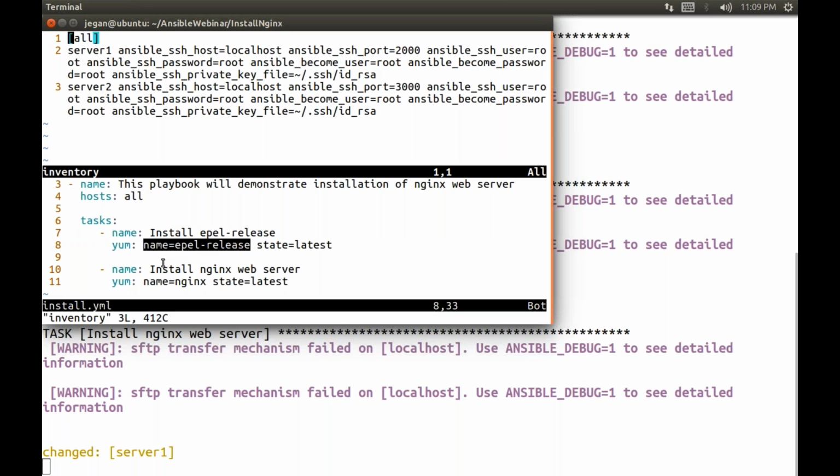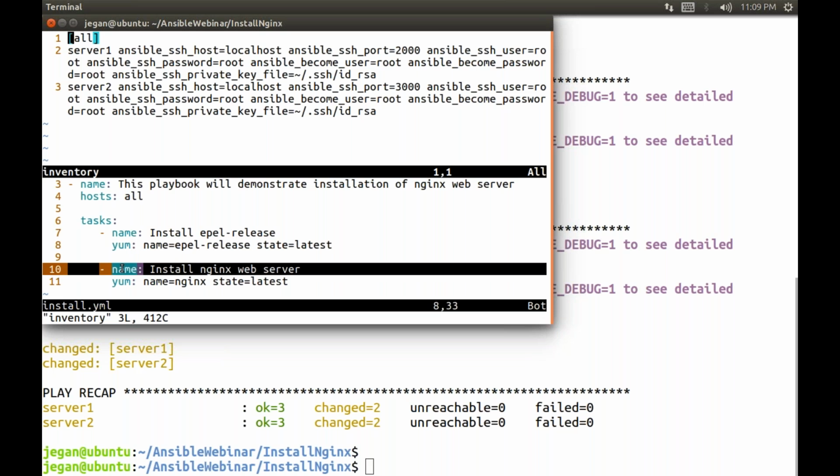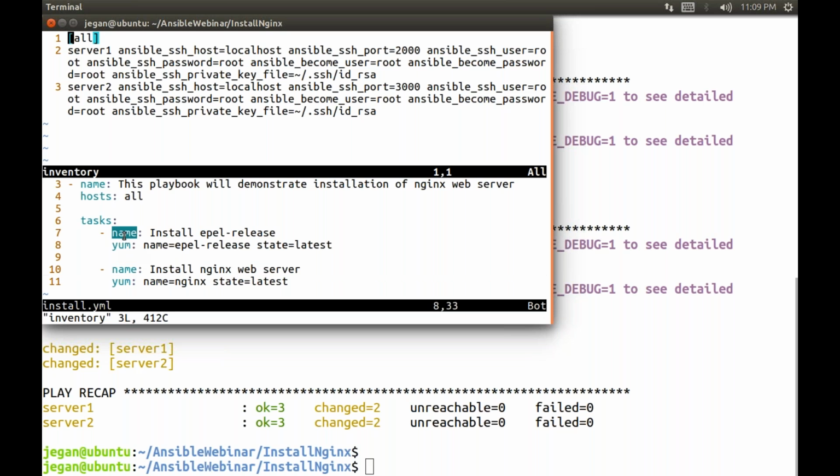Ansible is going to hold, it's going to wait. Once this task is completed, then it will move on to the next task, which means the task operations get executed in a sequential fashion. However, each task will get executed parallelly on all the machines, depending on how many machines you are targeting, right?